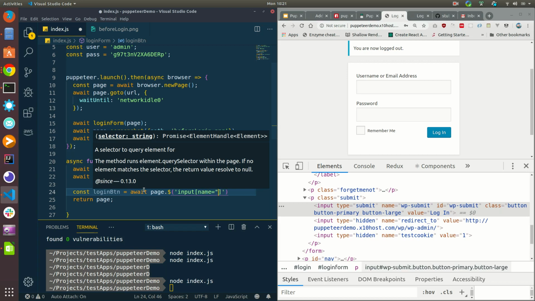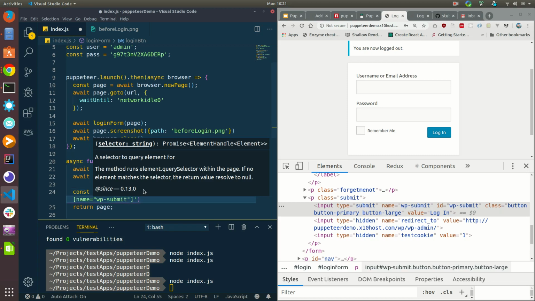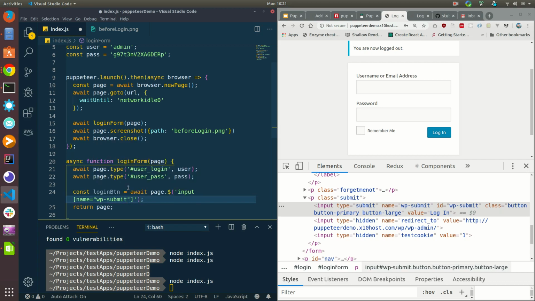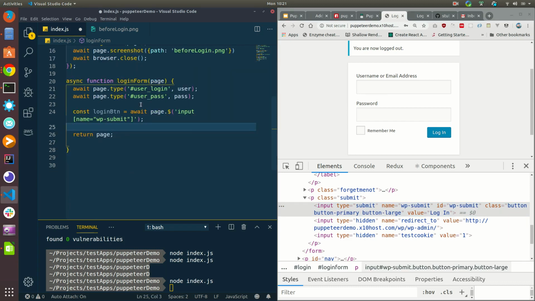Name equals WP submit. Cool, the name is this property that I took. Now we can use the click feature, login btn dot click. And then we're going to return the page. Okay, let's try that.